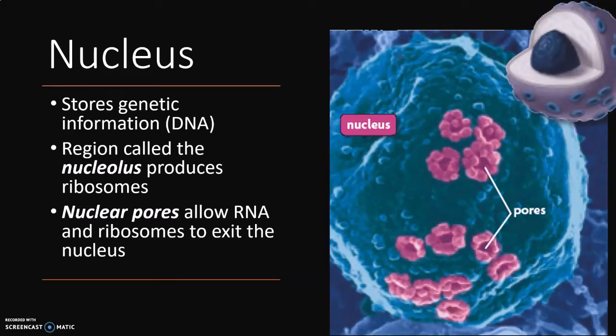Now, inside of the nucleus, there is a region called the nucleolus, and you can see that sometimes it looks like a really dark dot inside of a nucleus when you look under the microscope. That is the region where ribosome production is happening. The ribosomes that are found outside the nucleus have to be made somewhere, and they're made in the nucleolus. And then those ribosomes, when they leave the nucleus, are going to leave through what we call nuclear pores. So there are openings in that membrane that's surrounding the DNA because we do need to send ribosomes and RNA out of the nucleus in order for them to accomplish their function.